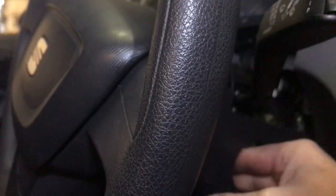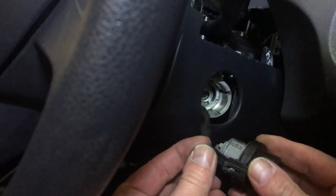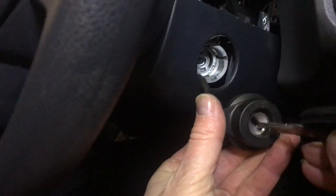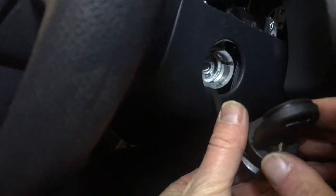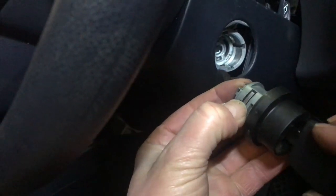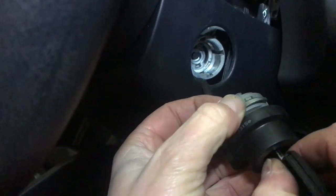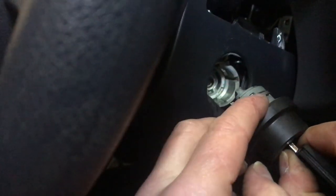Right, putting it back in, first thing we've got to do is fish the little wire out for the aerial antenna, plug it in. We're gonna get the key in the correct position just to make things line up. These pegs have got to line up with those. So if you remember, we had that little pin lining up where it was in the position to take the lock barrel out. So we're just gonna feel it, make sure it goes in that position, and these all line up. We don't need the wire in anymore. It'll go in without. We just need to help that down a little bit when it goes back in, and a little bit of wriggling and that'll come out.